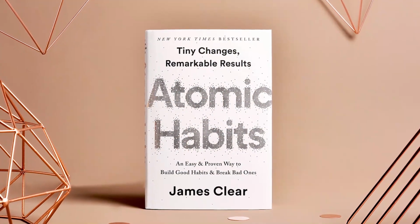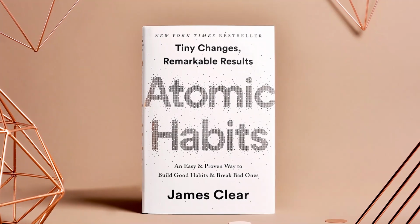So the first and the most important, how does the habit work in our brain? How do we behave certain actions? And the answer to that question, according to the book called Atomic Habits, written by James Clear, which is an amazing book and I highly recommend it to you and to anyone else who is interested in learning new habits. According to that book, our brain processes any habit or any action in four different phases. These phases are called cue, trigger, response, and reward. Let's learn each phase separately and know how we perform any action.